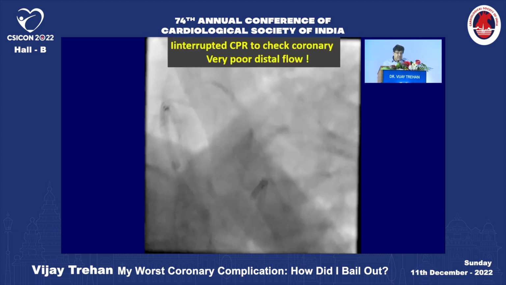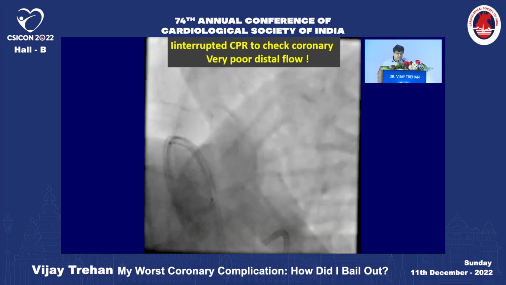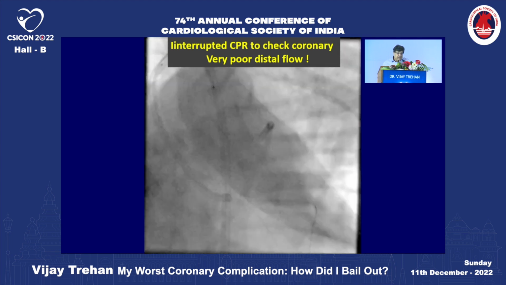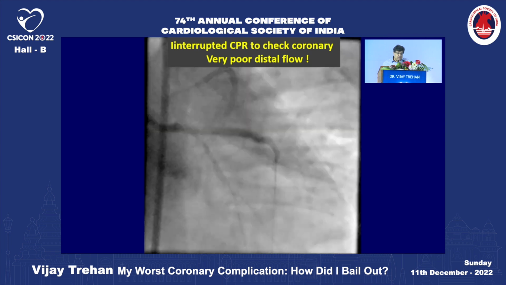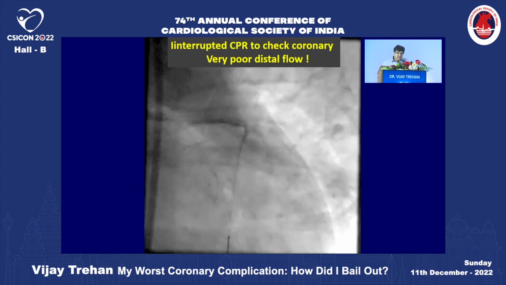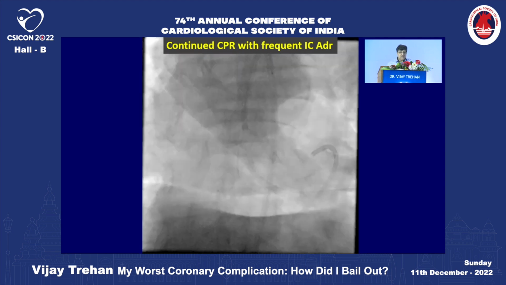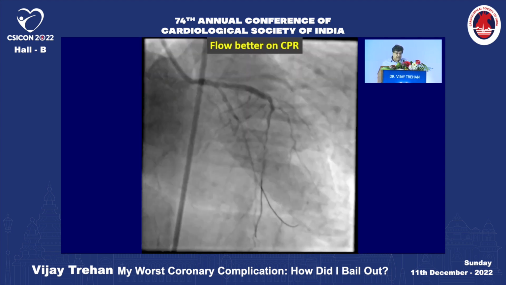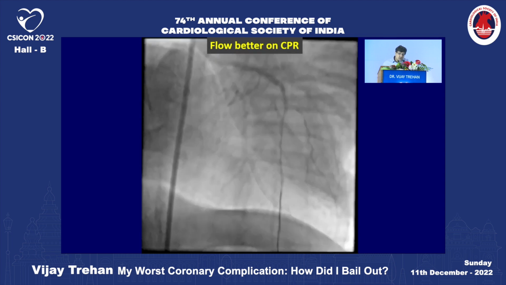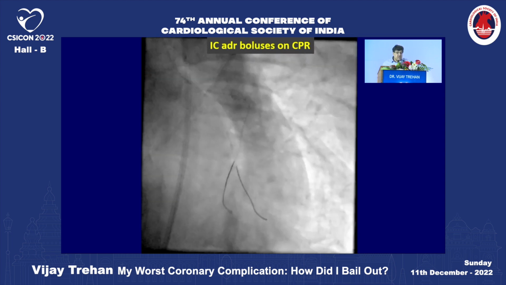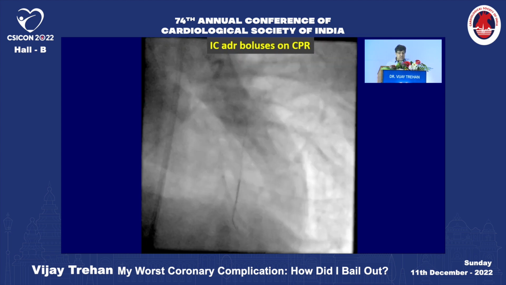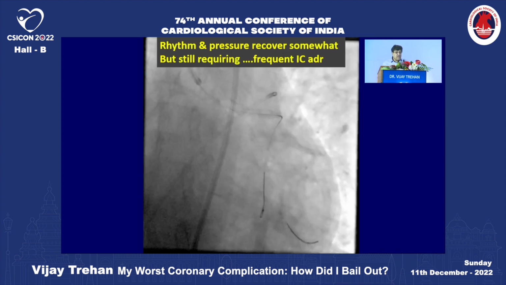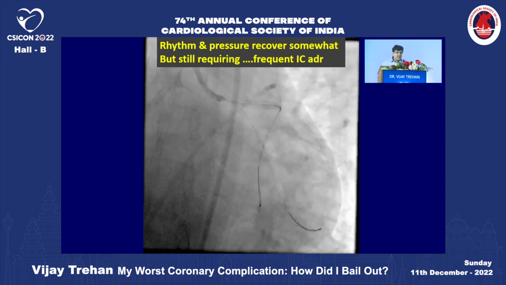So at this time, while you're supporting, you try to check in between by interrupting your cardiac massage, especially if you are seeing the pressures coming up, and see what is the flow. Flow looks better, but not enough to stop the cardiac massage, so that massage is continued. And now I see that the whole coronary circulation is filling well, but central aortic pressure probably is not very good. So ADR boluses are continuing and CPR is also continuing. Rhythm and pressure recover somewhat, but you are still requiring frequent IC ADR.